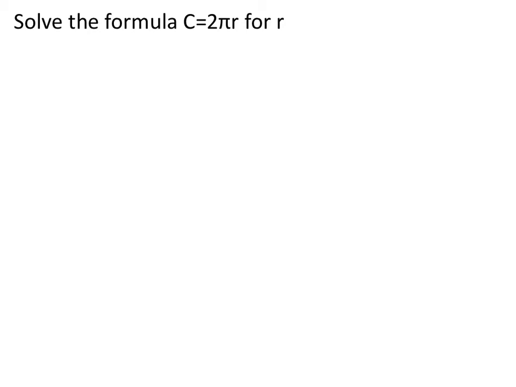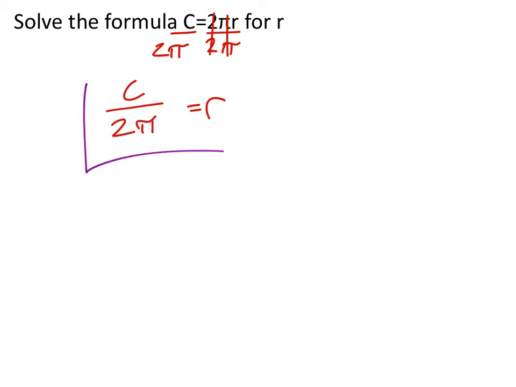This is kind of old-fashioned right here, circumference. 2 pi times the radius, and we'll solve for the radius, which just gives us a nice little formula. And to solve for the radius, I'm just going to divide both sides by 2 pi, right? So the 2's and the pi's cancel out, gives us radius is the circumference divided by 2 pi. Some of you guys knew that already. And that was kind of a quick example.